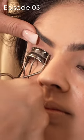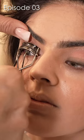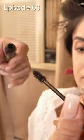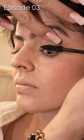Fabulous, touch wood. So like the lenses, girls? Nice, the colors seem really hot. Character cosmetics is really sexy. It's called the extra volume. So we'll see how much volume it actually gives. I love the wand, the brush is really nice. Put it down in.